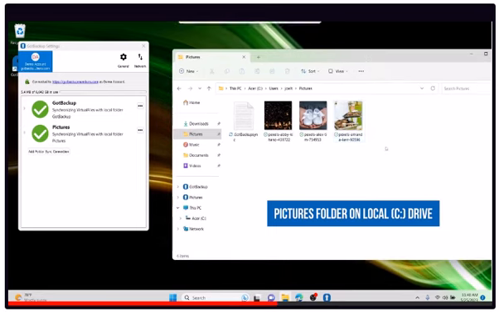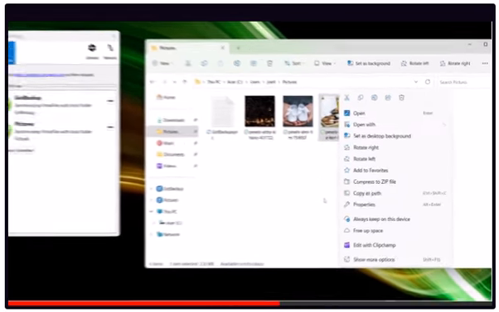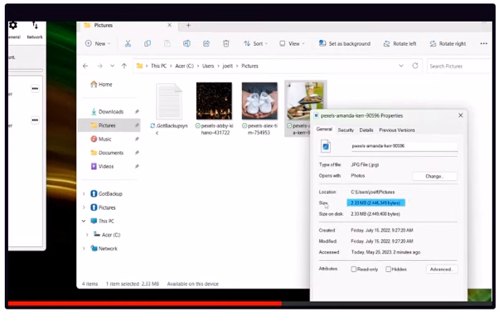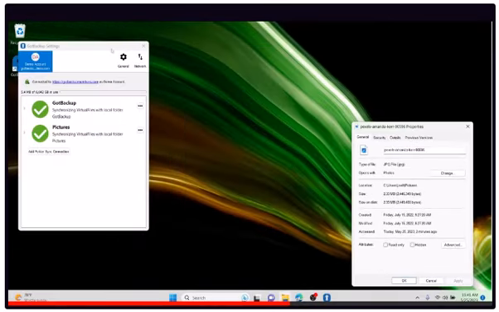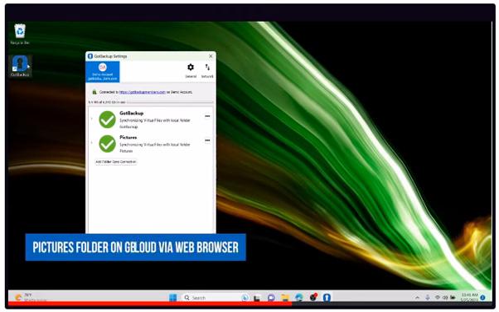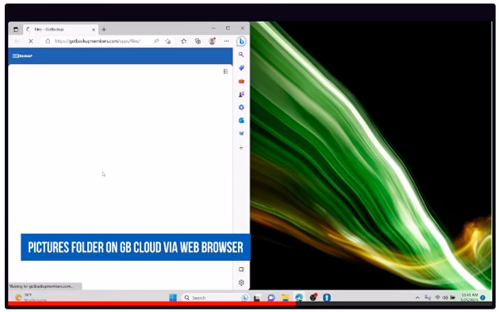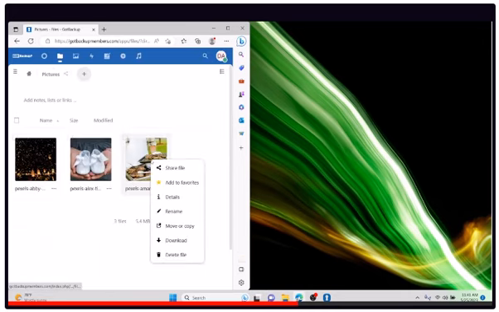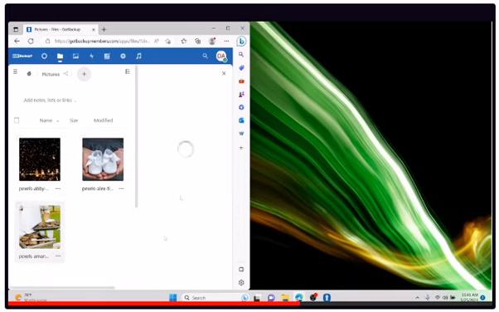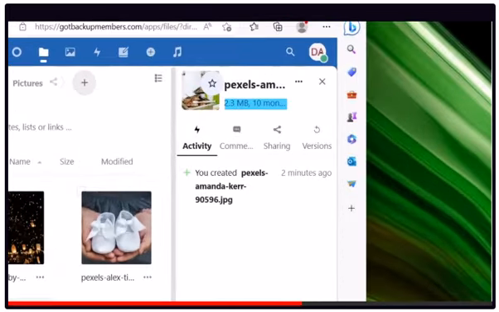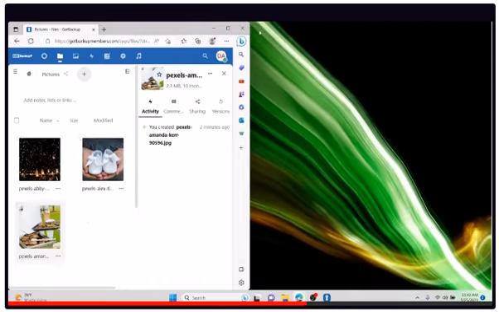And just to show you that they live here, I'm gonna go to my properties. The size is about 2 megabytes. They live right here on these pictures, and then the size of this is right here. And then just to show you on the cloud side, on the cloud. All right.